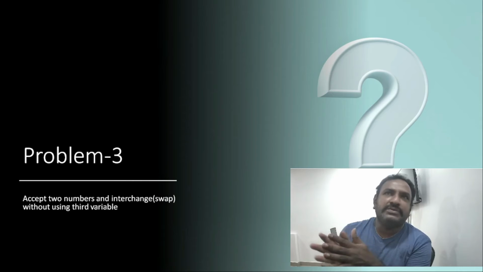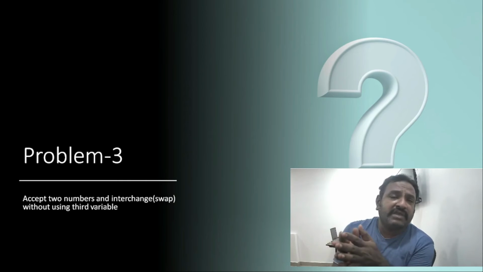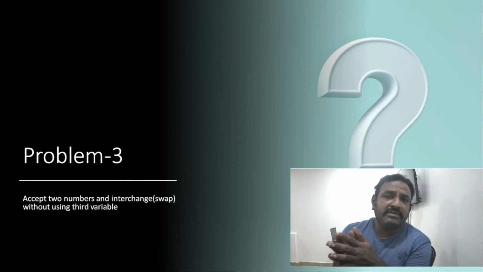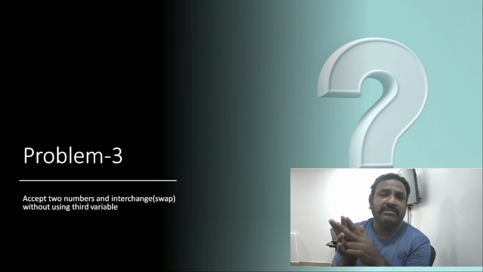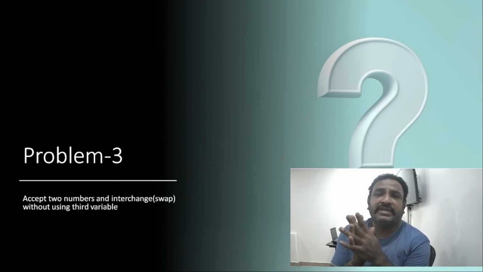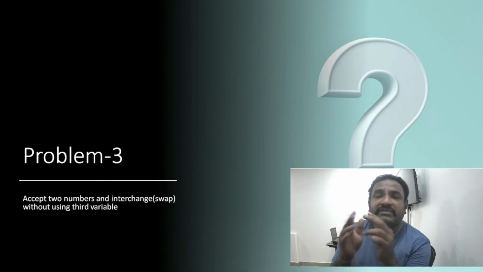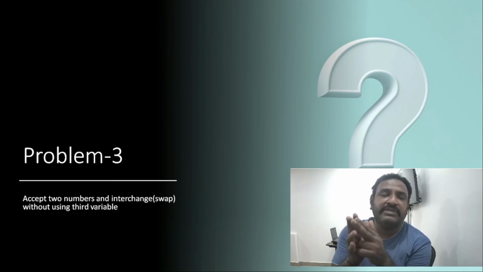So generally, students, with my experience, I told: suppose the n1 value is given as 25 and the n2 value is 38. Generally students find out the difference between n1 and n2. So n1's expected value is 38, but n1's current value is 25. So students find the difference between these two numbers, and that number can be added to number 1.